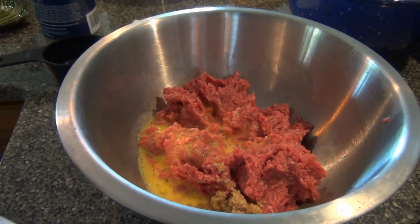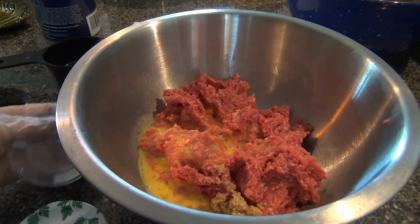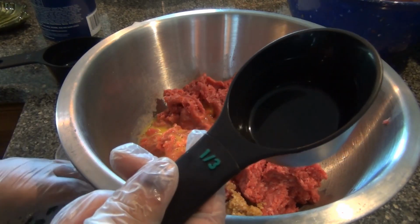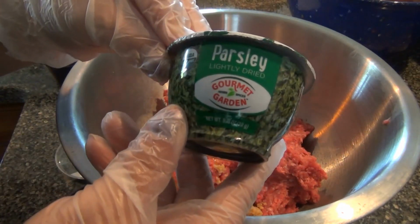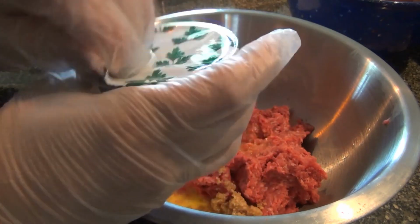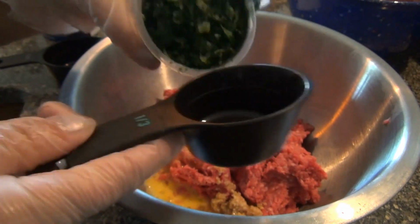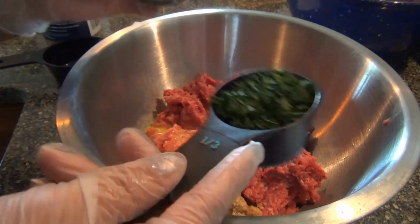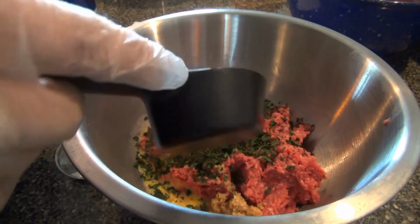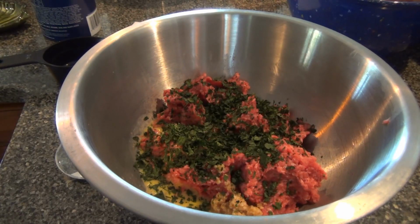Now, if you have some fresh parsley, I would add that. About, I don't know, we can do this one. I have this stuff that I bought. Lightly dried parsley. Yeah, we'll add about, well, maybe a little bit less than that. Maybe 1/4. Ooh, that's too much. That's all right.